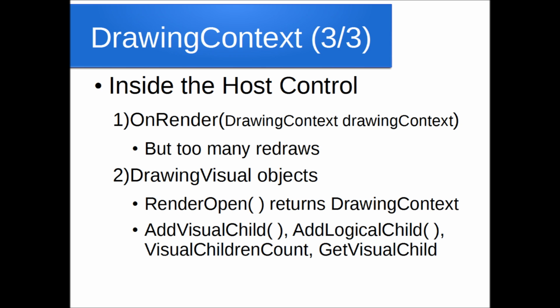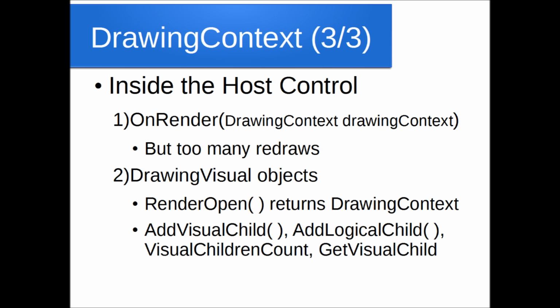And the other thing you have to do is attach your drawing visual object to the control. That's why we have these add visual child and add logical child. These functions refer to the data structure inside every single control. Every single WPF control has a data structure inside of it called the visual tree and the logical tree. So when you create your own drawing visual objects, you need to register your object with those data structures inside. And the way you do it is by calling those add child functions that are listed in the slide.